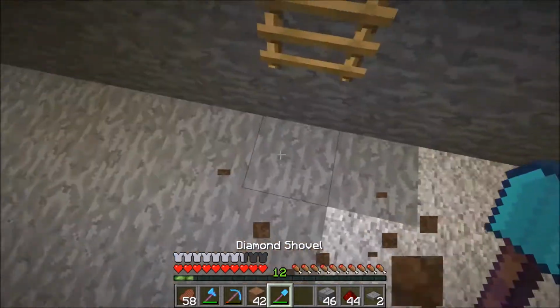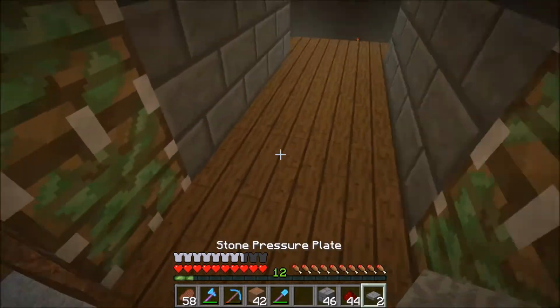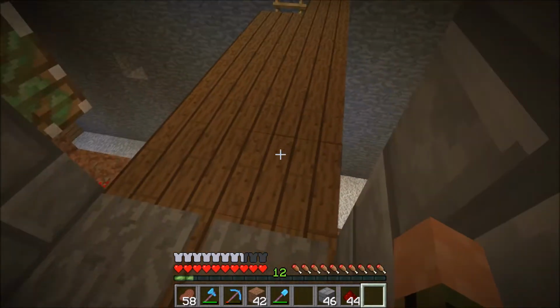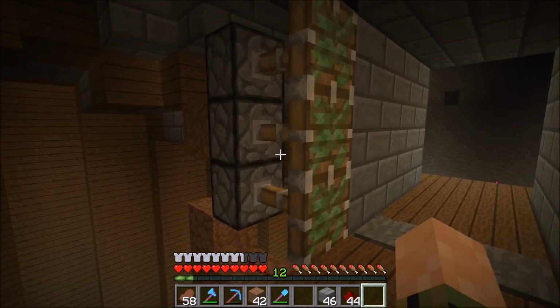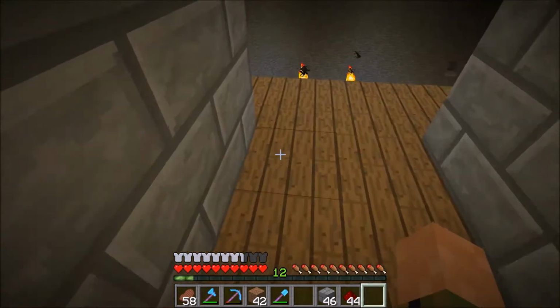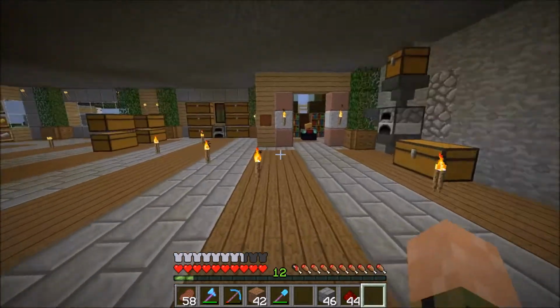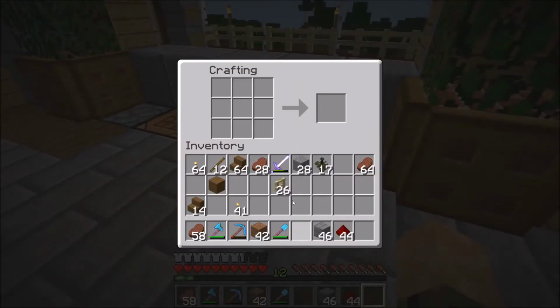So now we'll head up our nice little ladder, and put down our pressure plate, and you should see, bam, bam, there we go. Alright, there's a nice quick tutorial on the door, not really a tutorial. We needed more pressure plates for it though, so let's go up here and make a couple more. And we still gotta actually put the blocks in.